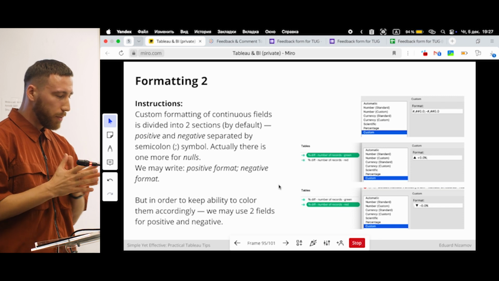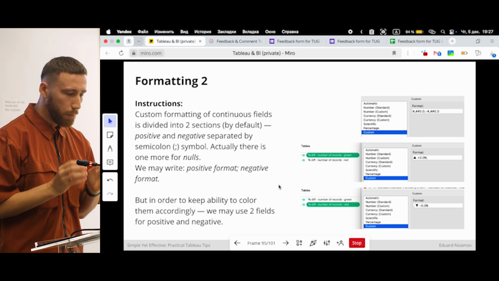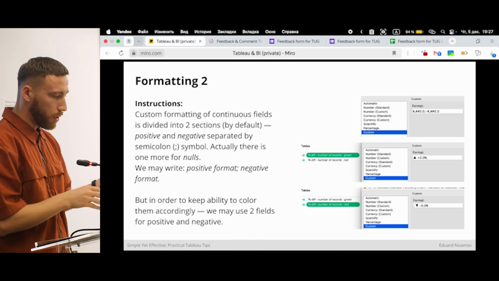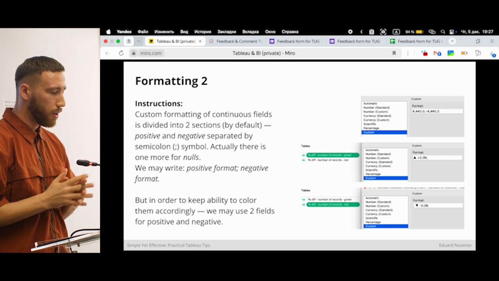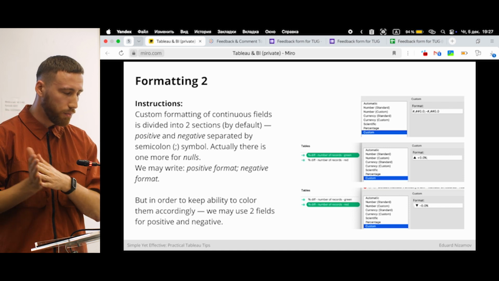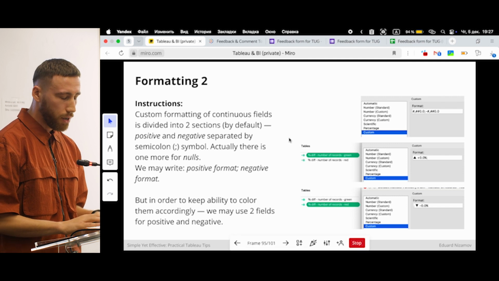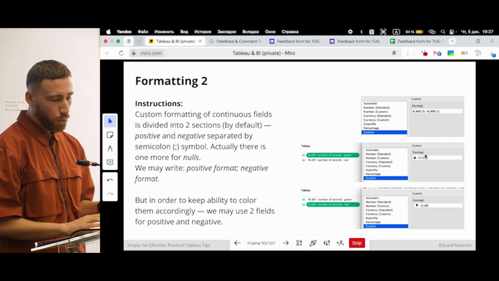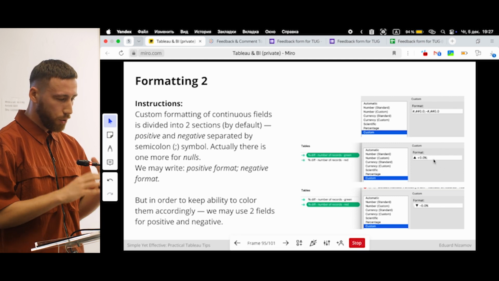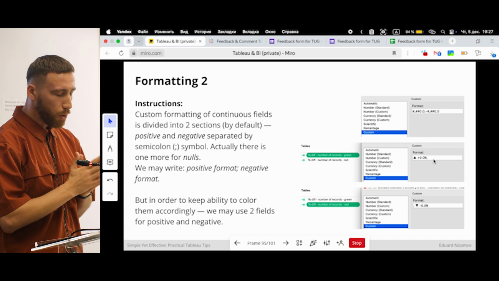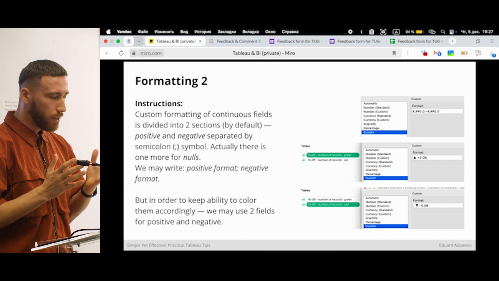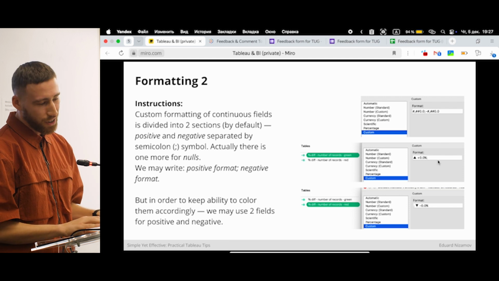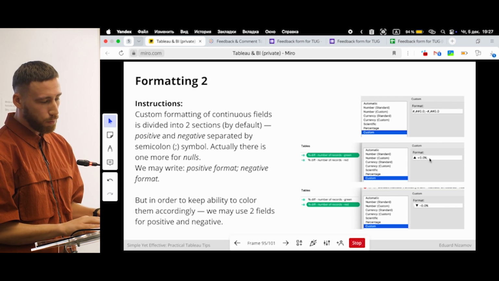In order to keep the ability to color them accordingly, I mean positive and negative indicators, we can create two calculated fields separately for positive and negative indicators. They should look like that. If you want only the calculated field which is going to be colored in green, you can just keep this part.